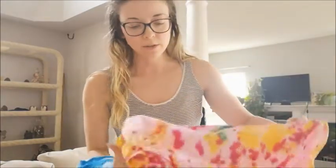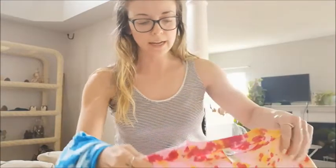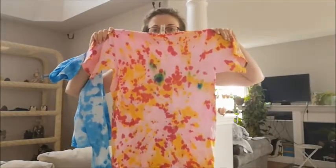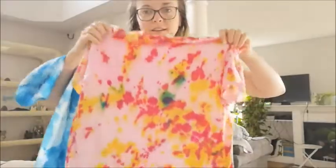Okay, so as you saw in my last clip, I rinsed them out. I mentioned that I washed the blue ones separately. So they've both been through the wash and I am letting them air dry. So the coloring on them, I think it turned out pretty good.